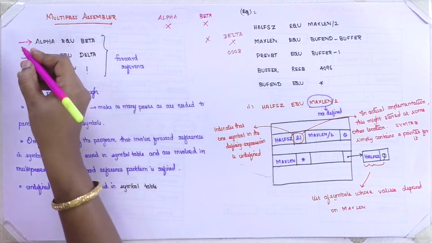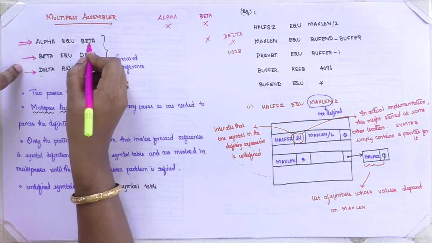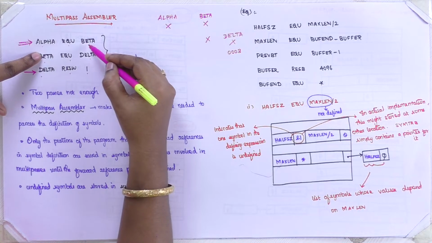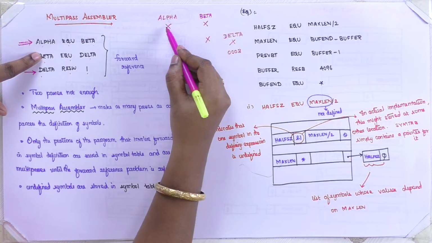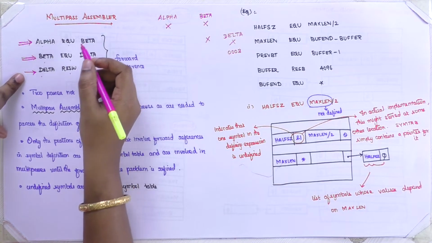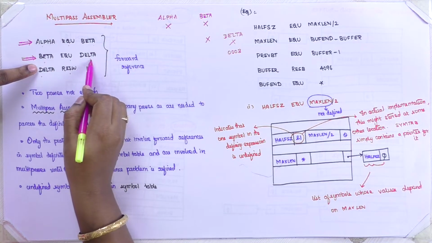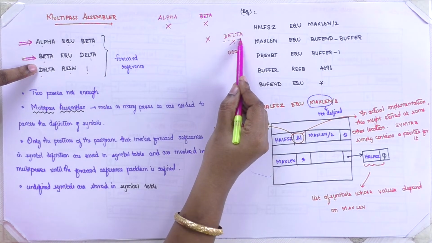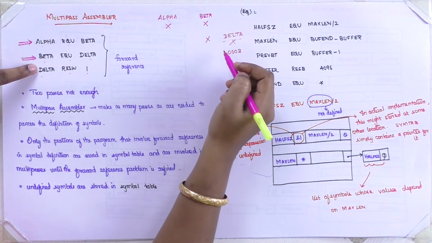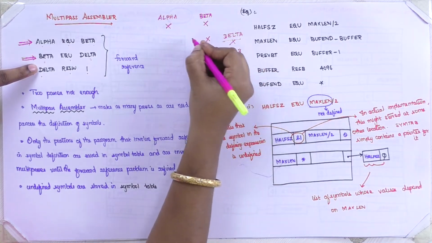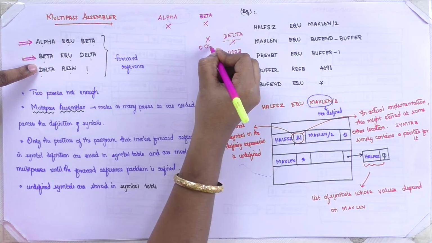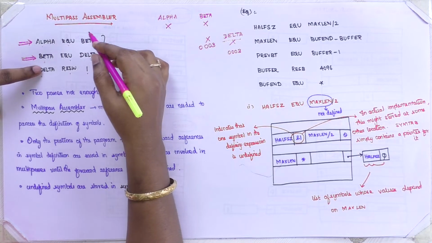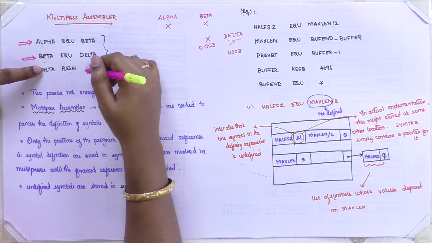The second pass, this is the second pass. Again I am reading alpha EQ beta. Alpha and beta already encountered. So the value of alpha depends upon beta. We don't know beta, so we don't know alpha. Then I am reading the second line another time, beta EQ delta. So the value of beta depends upon delta. So the value of delta is known. So what is the value of beta? Beta is equal to delta. So the value of beta is 0003. Okay. This line is already encountered and resolved. So no need to read the line once again.